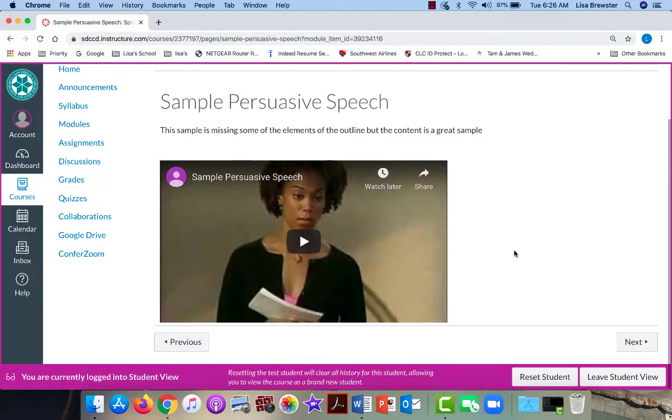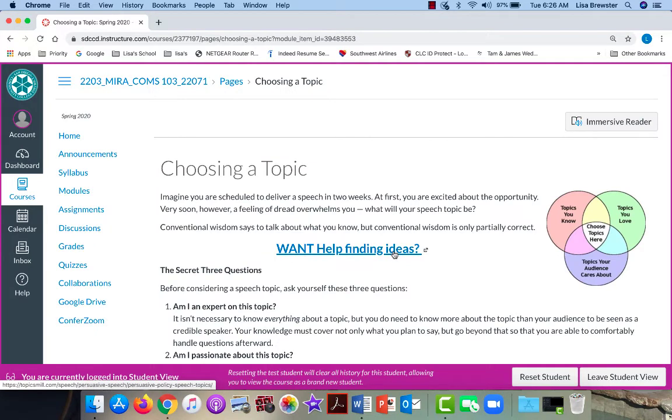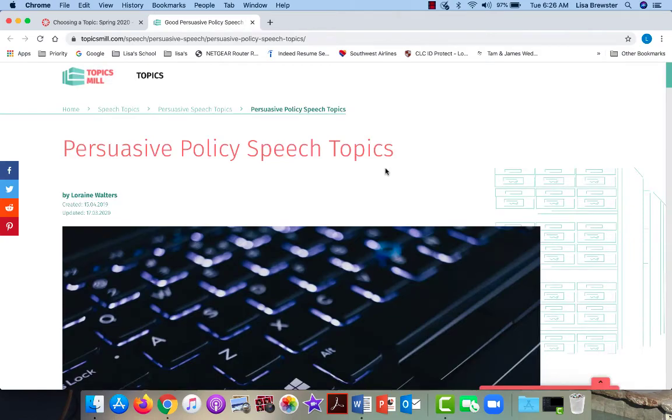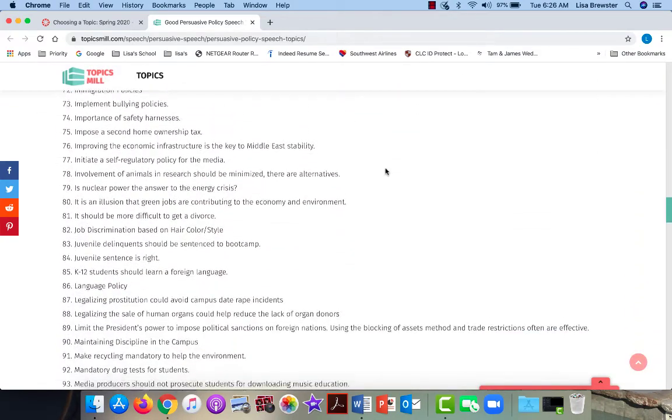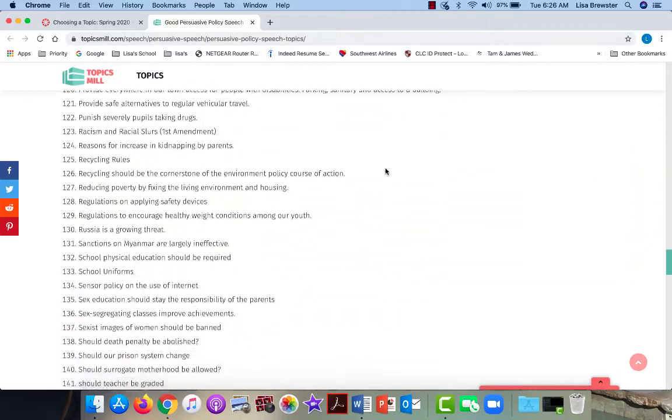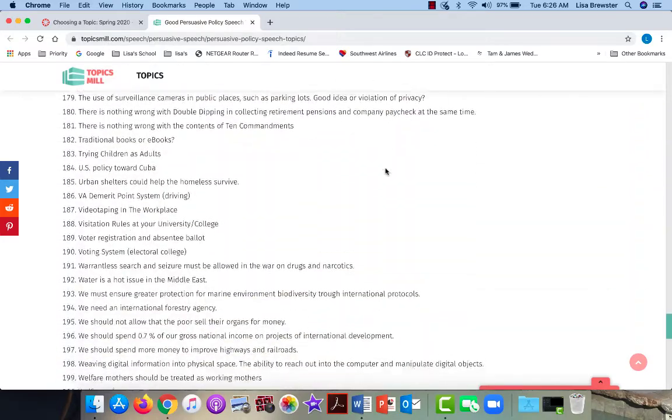I also have a sample persuasive speech so that you can actually see it. Actually, on this page, and this is kind of fun, I Googled help finding question of policy speeches so that you can get some ideas for your topics. And when you click on it, again, I want you to remember, I'm trying to help you since I'm not there to see you. It goes through all these topics. I'm not going to let you read them now. You can click and read them later.